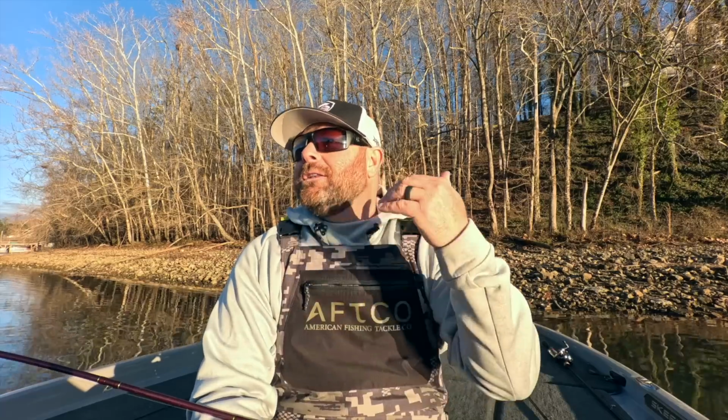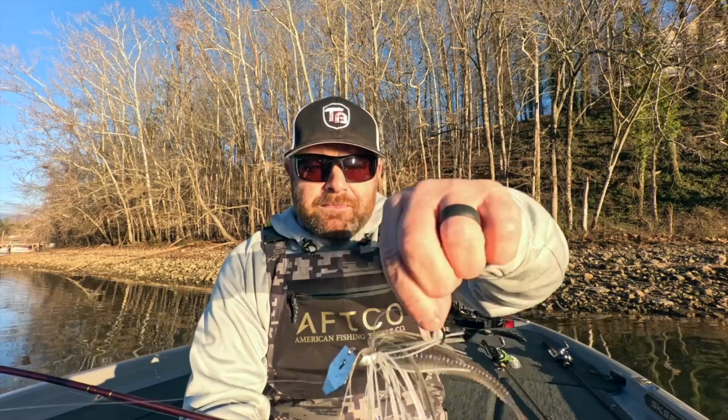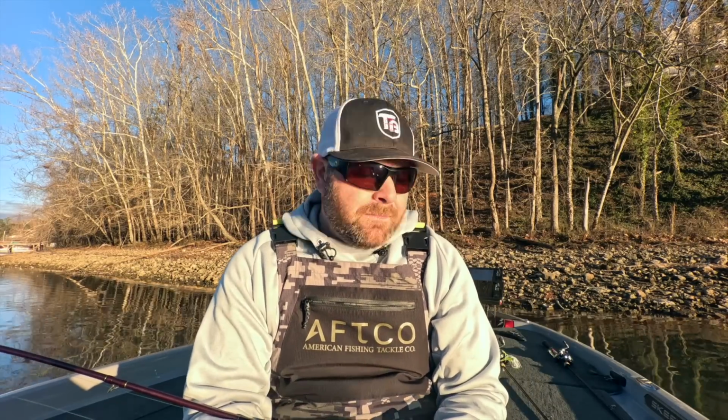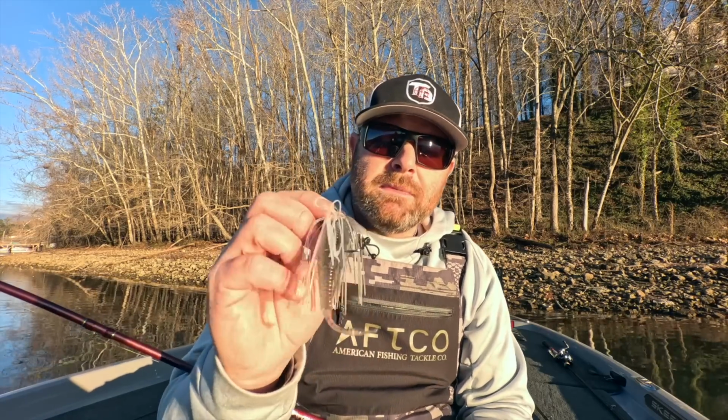As these fish transition, as they're moving along that transition into that spawning bay, they're gonna stop on those hard pieces of cover, the structure, right? So the wood, the docks, the rock piles, all that sort of stuff. And the chatterbait, fairly weedless, right? Treble hooks on your crankbaits can get hung up, but that chatterbait just works extremely well.